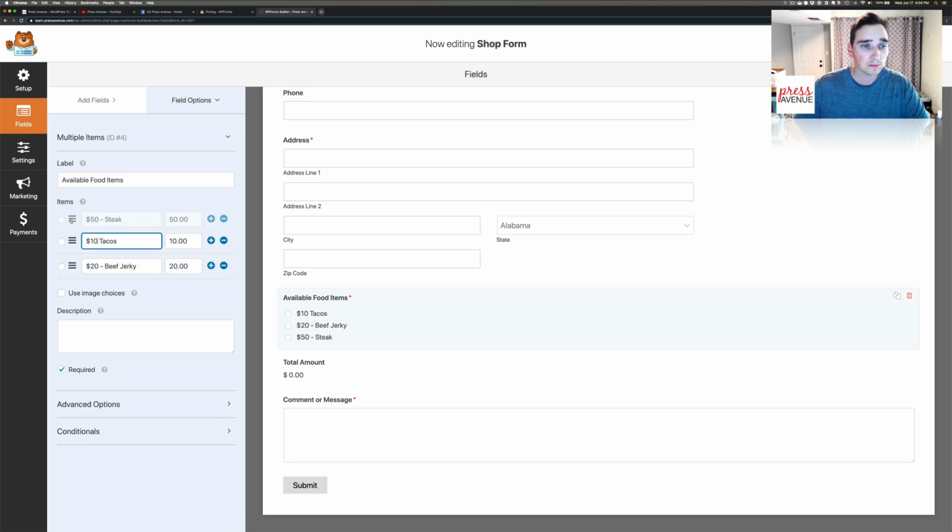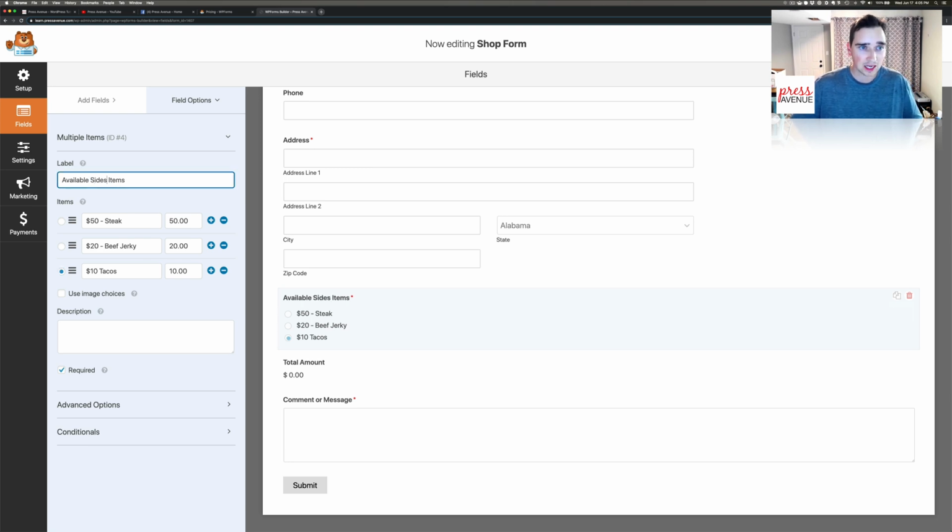Now you can drag this order, put the most expensive on top. And then also you can pre-select. So you could say, choose a side. So this could say available sides for your restaurant. And they have to pick one. So maybe all these cost the same. So we say 10, 10. So now I can't order this unless I choose one of these sides. So maybe it's French fries, etc. Salad. Anyway, hopefully you get the point. So there's that. And then the total amount automatically gets added based on their selections.